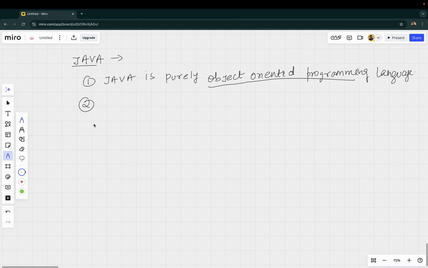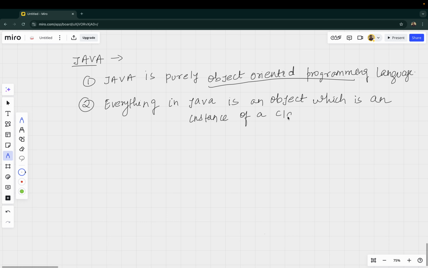Second thing that we need to know is, since Java is an object-oriented programming language, everything in Java is an object, which is an instance of a class.